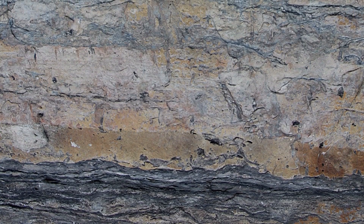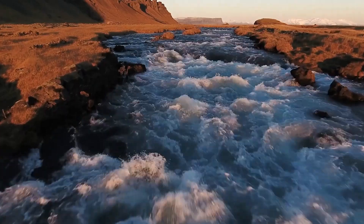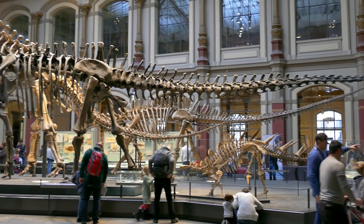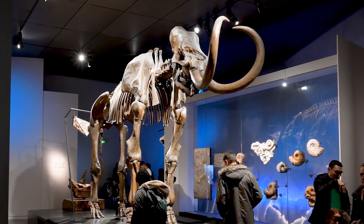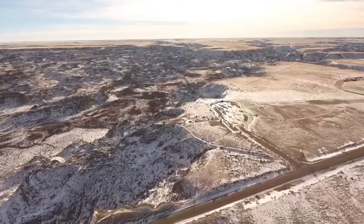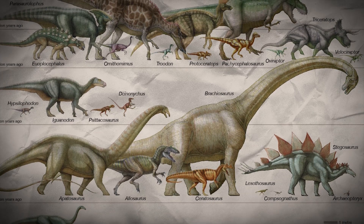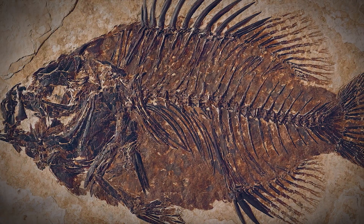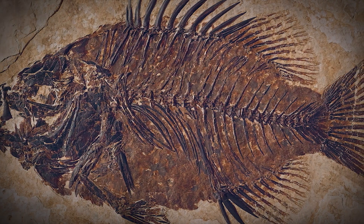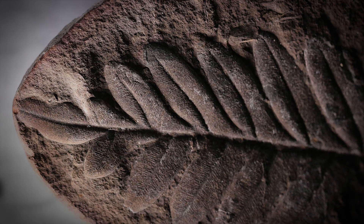The park features a variety of sedimentary rock layers, including sandstones, shales and mudstones, deposited by ancient rivers and deltas. With over 500 dinosaur specimens removed and displayed in museums worldwide, Dinosaur Provincial Park is one of the richest dinosaur fossil locales on the planet. The park has yielded fossils from over 40 different species of dinosaurs, including both herbivorous and carnivorous dinosaurs, as well as other prehistoric creatures including fish, turtles, early mammals, and abundant plant fossils.